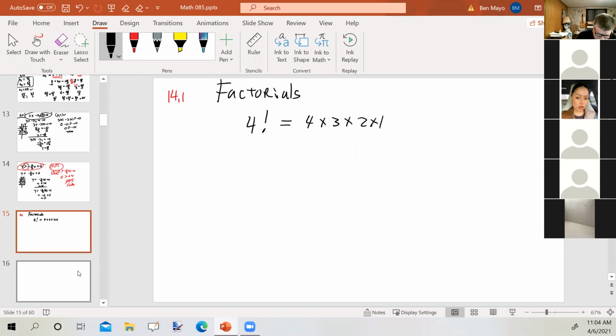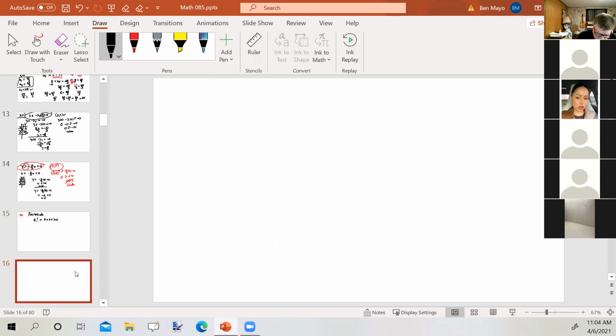Like last night on the homework, there was one that was a_n is equal to, I think it was like -1/3. Oh, okay. So you're actually jumping ahead. You're in 14.2. Okay, I'm sorry. That's okay. We'll get there. When we get there, you bring that up. But 14.1 was just about factorials.